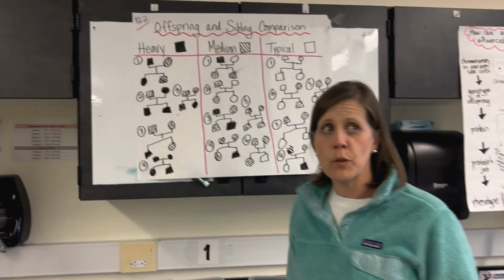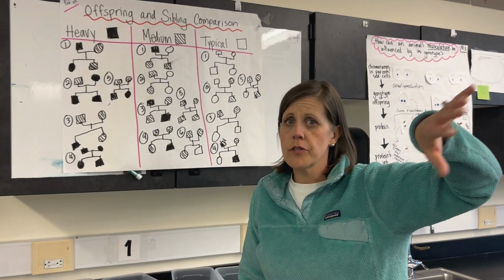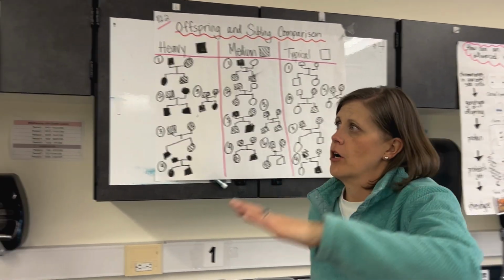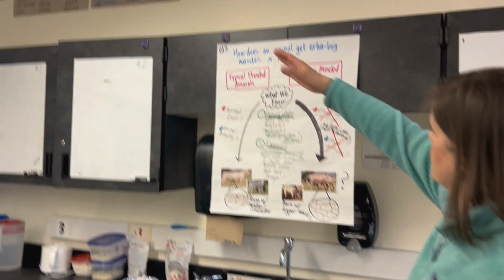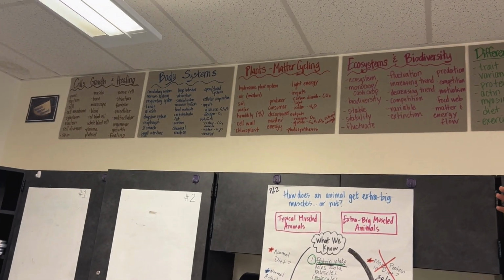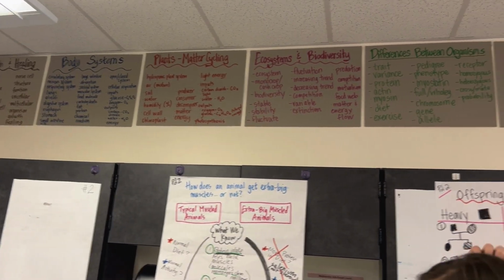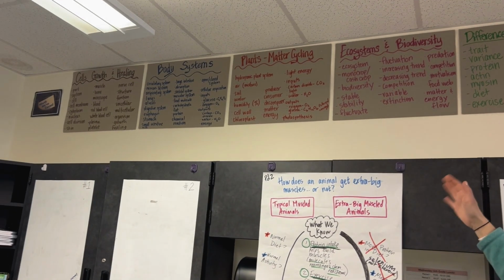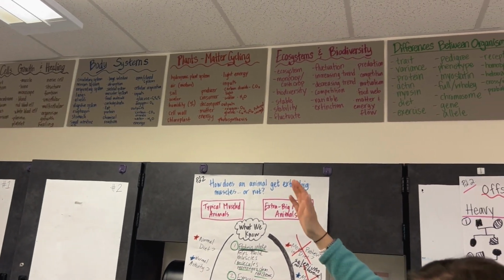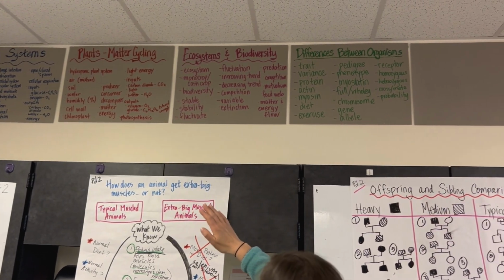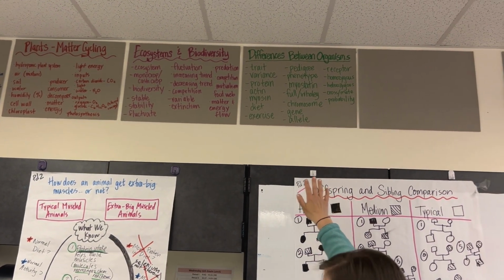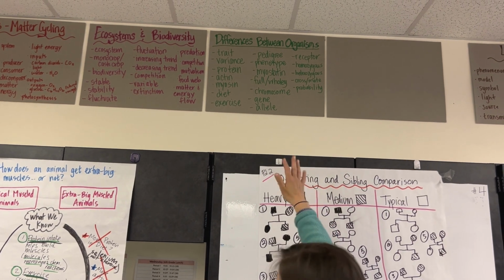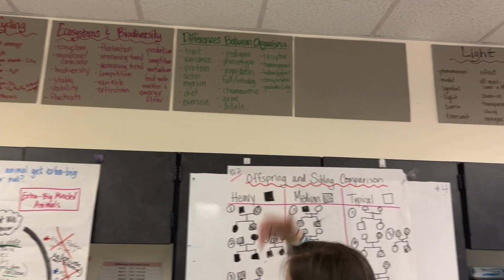Because my driving question board is kind of behind these weird corners, and I teach a lot of students who are learning English, I decided to put words that we earn for each unit. So in 7th grade, I am able to go through all 6 life science units, but I put each title up, and then as we earn a word, I'll throw it up there. So I'm currently in the genetics unit, and we just finished Punnett squares today. So the last word that's up on my list is probability, and so that gets thrown up there.